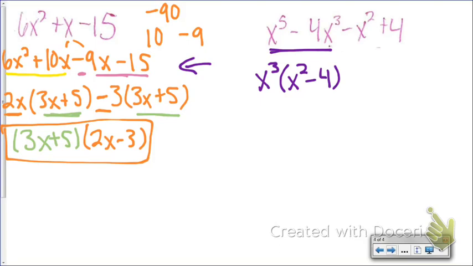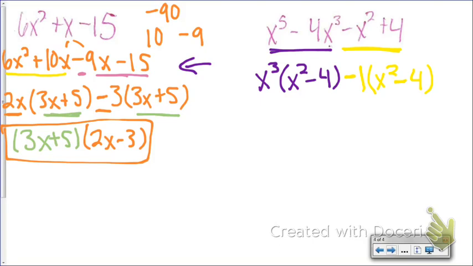So if I look at my next 2 terms, I'm going to keep the same sign, so I'm going to keep that minus, and I'm going to take out my common factor. But if you guys look, there are no common factors. There's no factor common between x squared and 4. So all I'm going to have is a 1. And then in my parentheses, I'm going to be left with x squared. Remember, there's a negative in front, though, which means if I divide that negative 1, I'm left with minus 4.